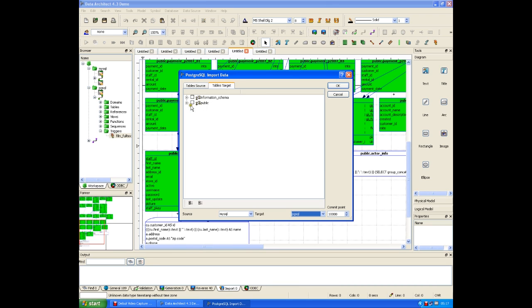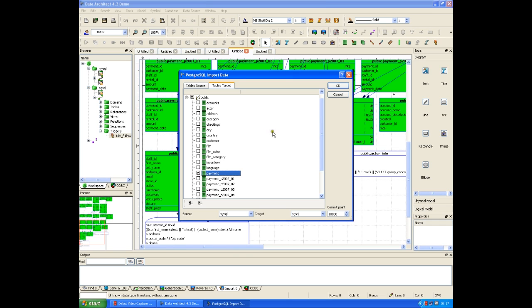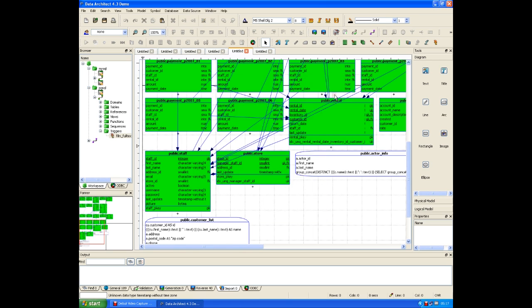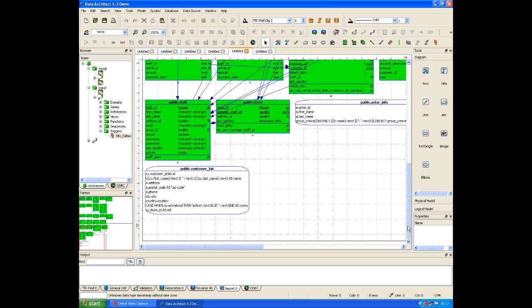Here we can select from MySQL some tables, pick the PostgreSQL target, and here some table. If the tables in source and destination match and we hit OK, the data is imported from the source to the target. So this feature can also be very useful if you want to migrate some data across different databases or operating systems and things like that.